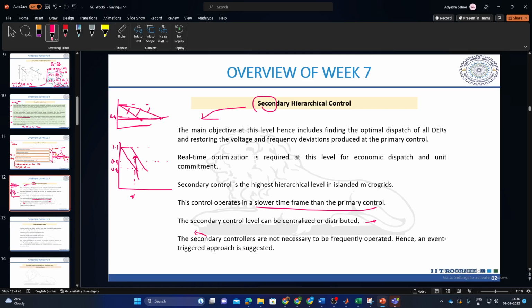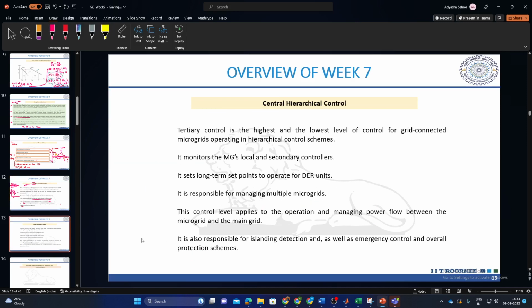Let's say the local control took some action and the voltage is maintained between 1.1 to 0.9. In those cases, we don't need a secondary control because we are at an optimal operating point within the accepted band between 1.1 and 0.9. Only when an unfavorable event takes place will we trigger the secondary control, which is now popularly known as the event triggered mechanism. Then we have the topmost, that is the central.